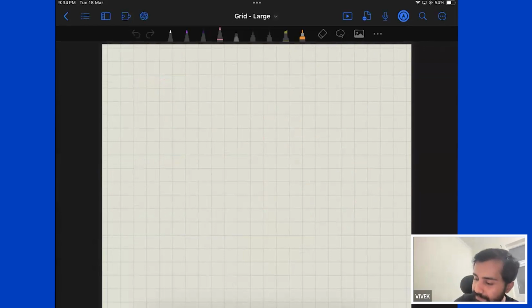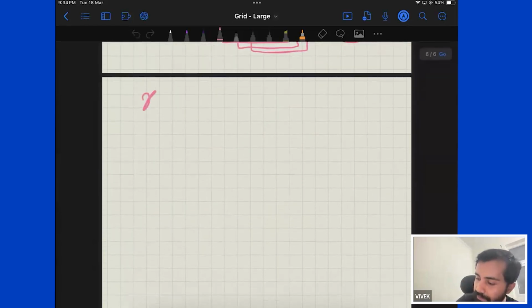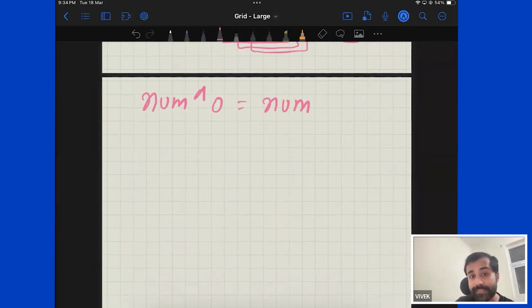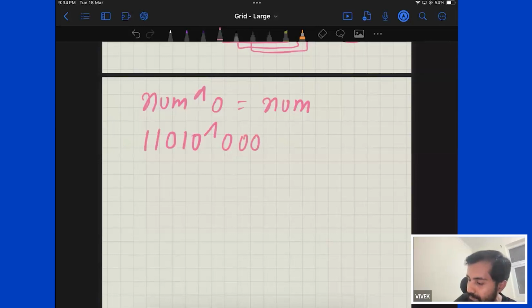There are a few more simple properties. So one property says that if you are taking XOR of a number with 0, you are going to get that number itself. And it makes absolute sense. Just think about it. Let's say this number was anything, any random thing. Let's say 1101, another 0. If you're taking its XOR with 0, let's write 5 zeros. What is going to happen? We know that everything here will be 0 because it's a 0, right? And if at a certain position I had 1, I am 100% sure at the corresponding position over here, I would have 0. And the result of that XOR is going to be 1.